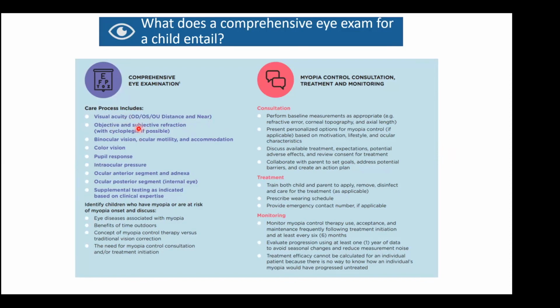As in, why do we put in the eye drops? It's mainly, even in the hospitals itself, only for first timers. First time when they come in, the doctors will want a cycloplegia refraction. Subsequently, follow-ups, they actually don't do it unless there's an alarm bell sound. For example, the power just keeps going very, very high, like next year I see a kid again, it's 150, 200 more. Then yes, they'll do a cycloplegia refraction again. Otherwise, it's just normal refraction year after year as well, especially when they stabilize.